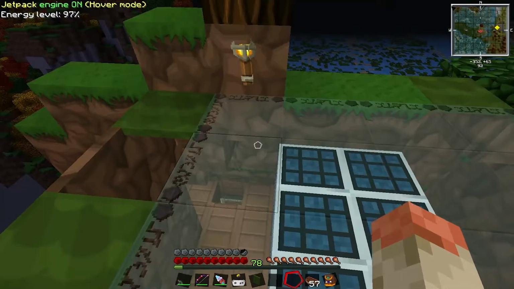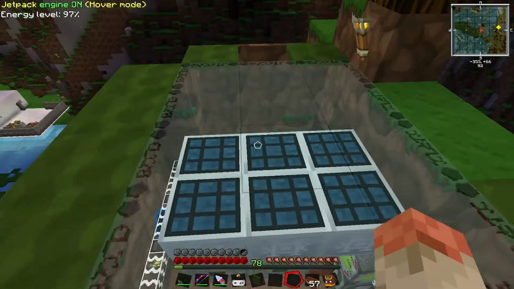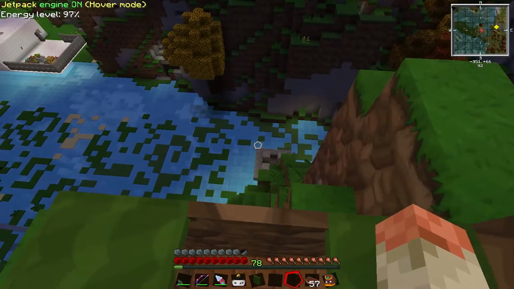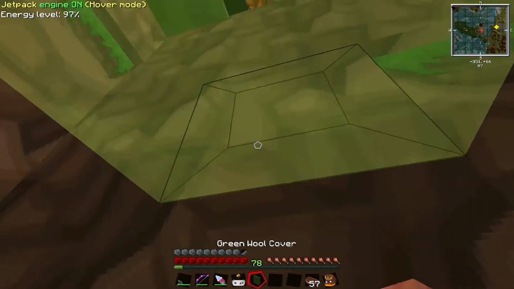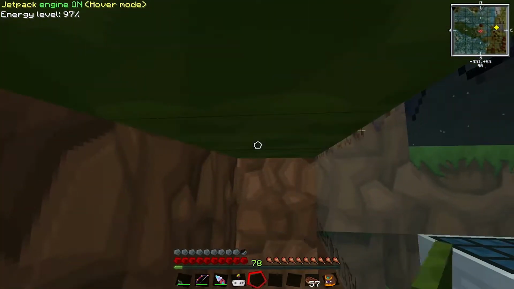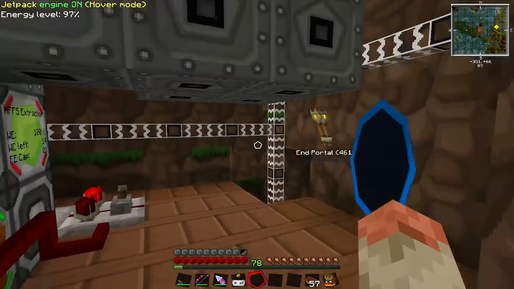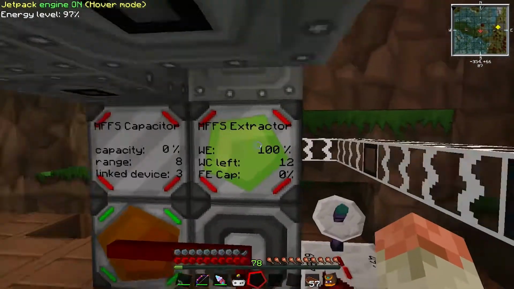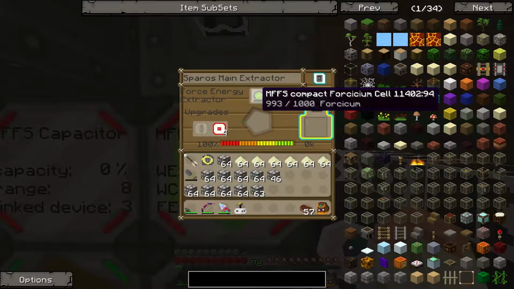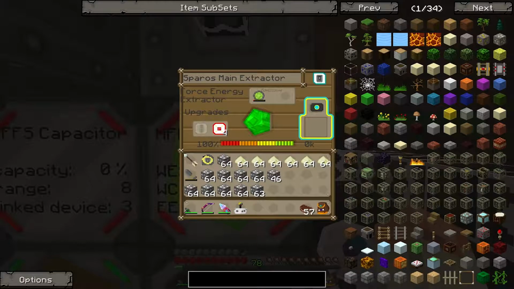And obviously, the idea is eventually all of them would be ultimates as I make more iridium and don't need it for stuff. That'll probably happen, but for now the hybrids is all I can manage to do, which is fine. They're giving me more than enough power, but eventually I wanted it to where the force field could be run all the time, and I'll probably set up an automated thing to cycle out, because as you can see, this compact forcium is at 993 because I've been using it to make UU matter.